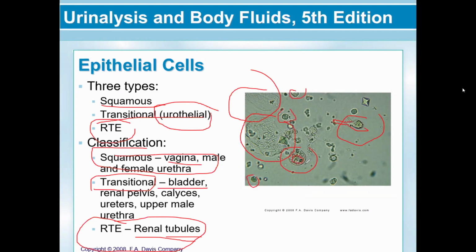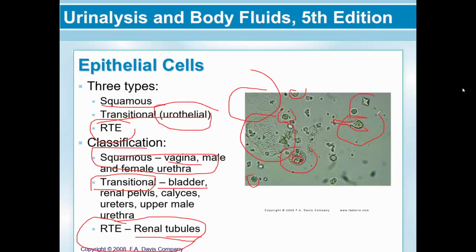So, ma'am, ano po ba yung importance of knowing yung location ng ating nucleus? Because meron tayong round na RTE, meron din tayong bilog na transitional epithelial cell. So pareho sila. Saan mo sila i-differentiate? Dun sa kanilang nucleus. Okay? Yung nucleus po ng transitional epithelial cells natin, centrally located, while for your RTE, they're eccentric. Okay? So those are examples.